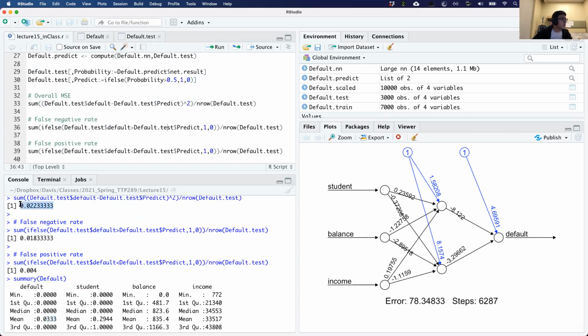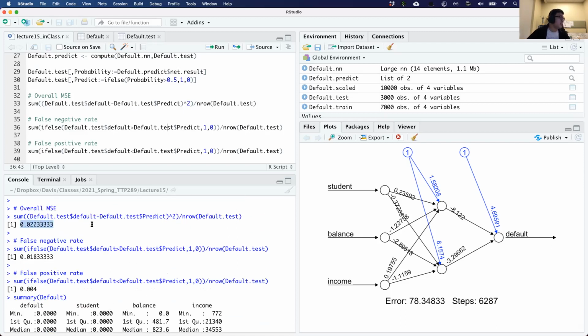which means that this is really only getting like 2/3 of those correct, right?